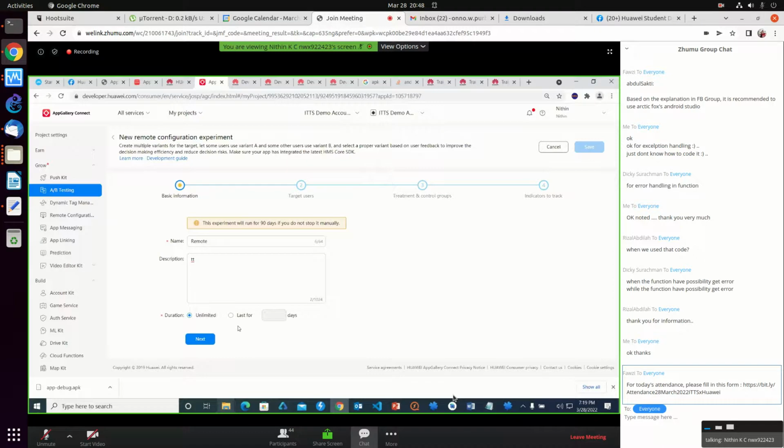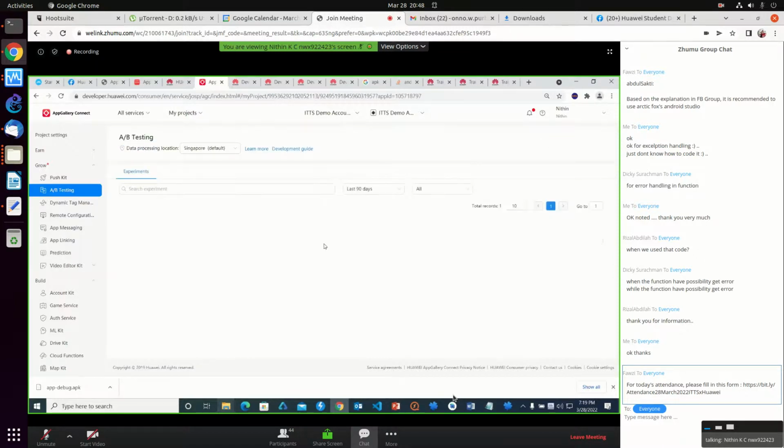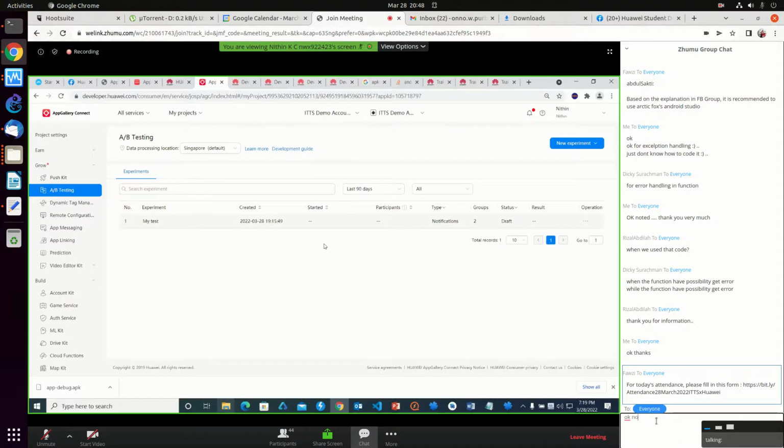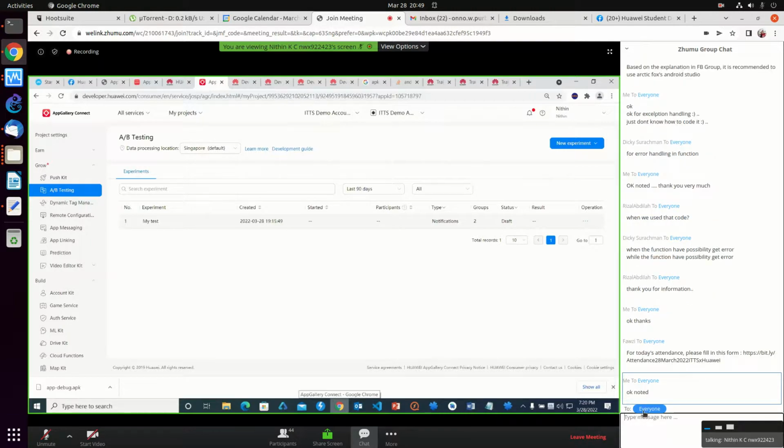So just leave it. If you are not interested, you can leave this part, but at least you have to get an idea that the A/B testing concept is there. You can test your applications after release, these types of testing, like notification, remote configuration, app messaging, and there you can create an audience, and that audience you can split into two categories, and this audience will do some experiments there. According to their experiment, you will get some idea which is better, and according to that you can release a new version. Okay, that's it. So A/B testing we are going to close now, because it's very difficult for me to explain without a properly released app.